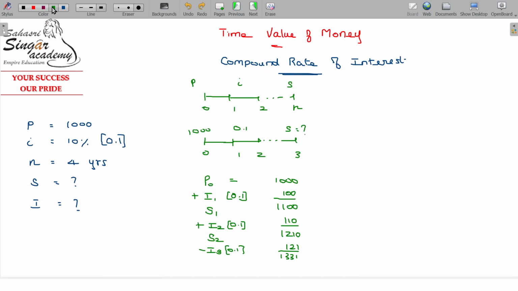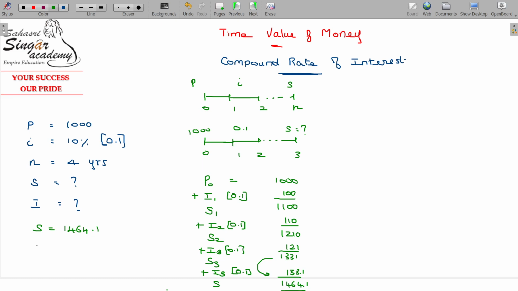Now, so S3. Add interest for the fourth year. I, capital I, represents amount of interest at the same rate of 10% on the S3, 133.1. So the ultimate value being 1464.1 will be the S4. உங்களுக்கு அதானே கேட்டிருக்கிறாங்க. So in this illustration, sum is already calculated. This value being 1464.1.